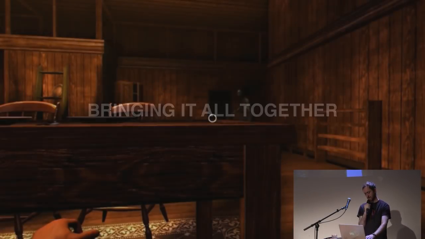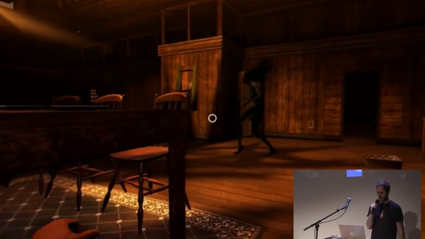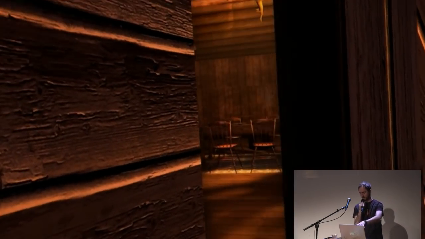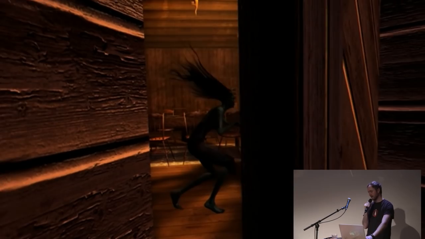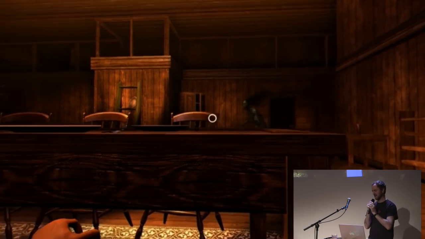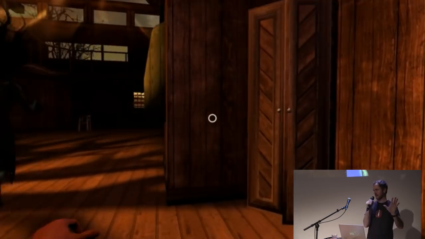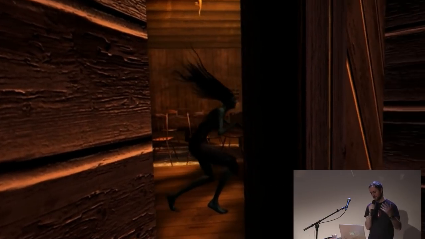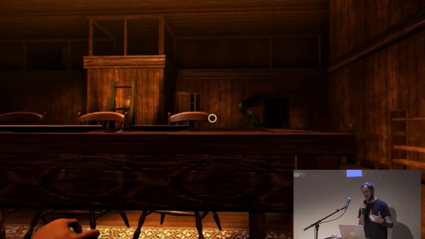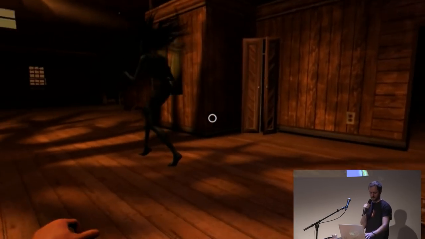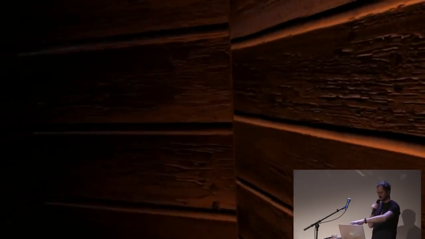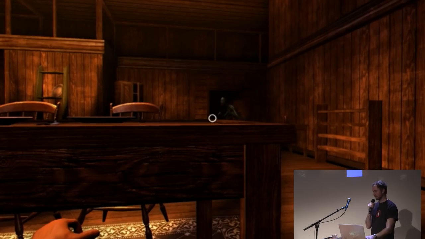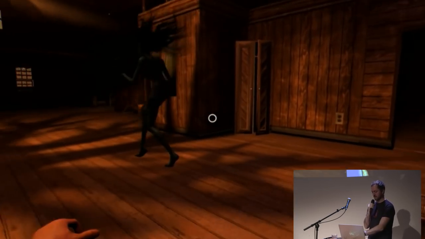So, bringing it all together. This is a shot of the game. This is representative of the final footage. There she is looking for you. And I'm just going to jump in this closet here. So, this very small section takes tons and tons of work. And it's not like a lot of the stuff that we at Blender usually tend to see, which is you're usually working with just whatever is in the frame of the camera. And you got all your compositing and it looks great. But to make a whole game, especially exclusively in the Blender game engine, it's very difficult and kind of mind numbing. And this is the result of years of work just to get this functioning. It's a lot more work than I initially thought it would be.